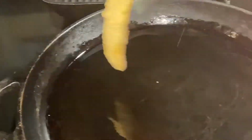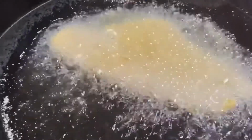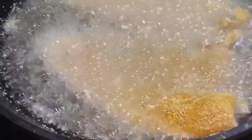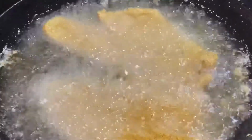So I'm using my old frying pan. It's cast iron and peanut oil. Yes, I use peanut oil to fry fish, chicken, whatever it is that I'm frying. I'm putting only two fillets in at once so they become extra crispy.